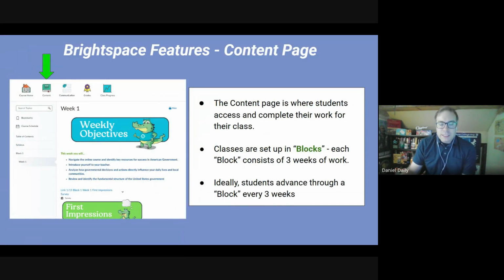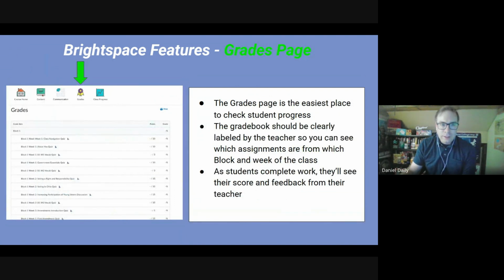The next place you can explore, where your student spends most of their time and you might not spend as much time, is the content page. The content page is where students access and complete their work for their class. All classes are set up using blocks. Each block consists of 3 weeks of work. Ideally, students advance through a block every 3 weeks. So you see, it's kind of tiny in the image here, but the student has access to block 1, week 1. So they'll complete block 1, week 1, that first week that they're enrolled, and advance to block 1, week 2. We'll talk about that a little bit more here in a second.